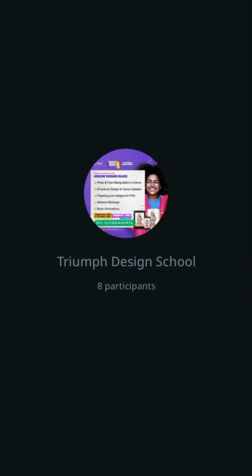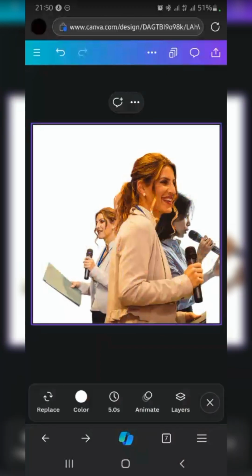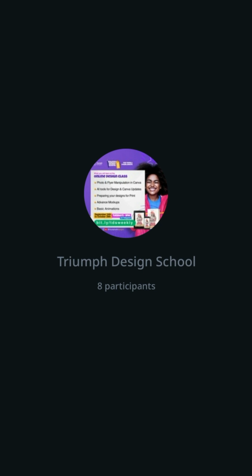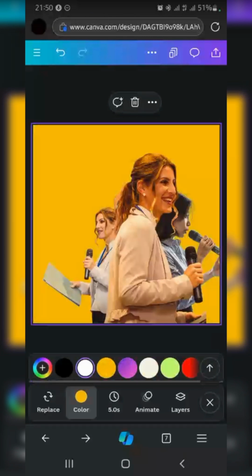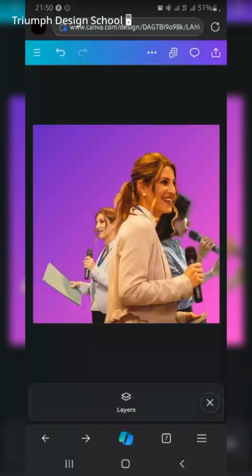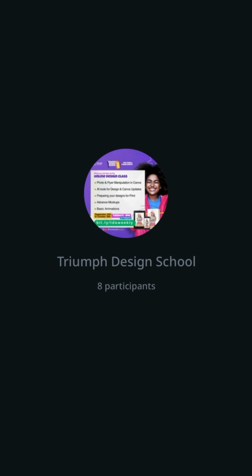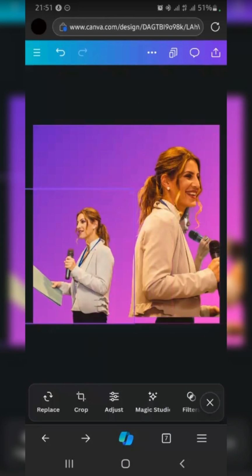Now I can decide to put any background I want. So let's say yellow, whatever background, any background you want, but a background that matches whatever program is on. So maybe let's just continue with this hidden background. So after I put the background, now you need to make them look natural. Let me bring them to the center a bit. They are looking a little sideways to the side.